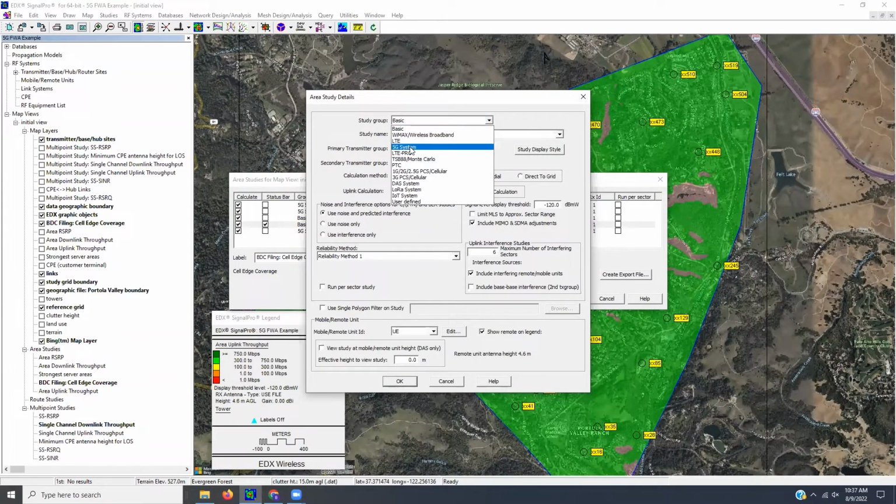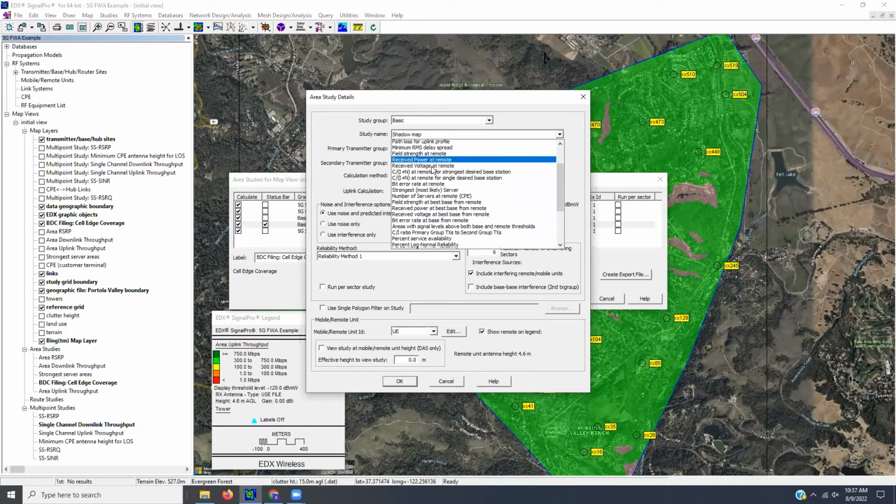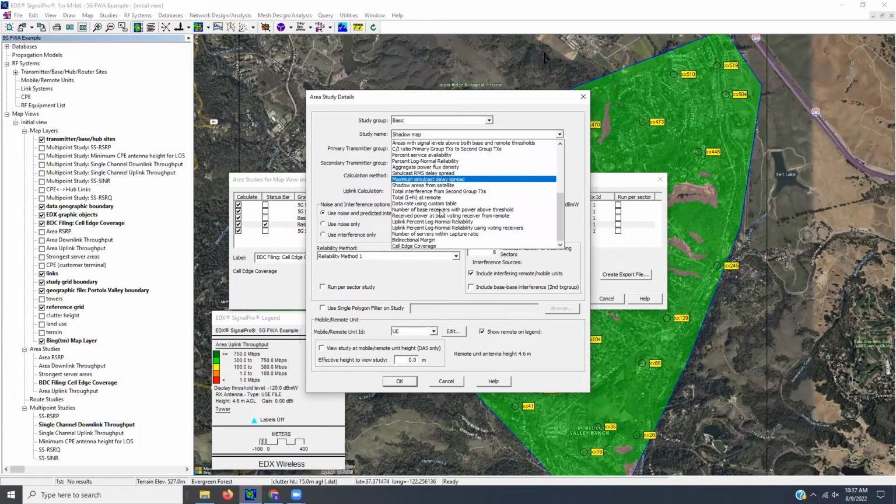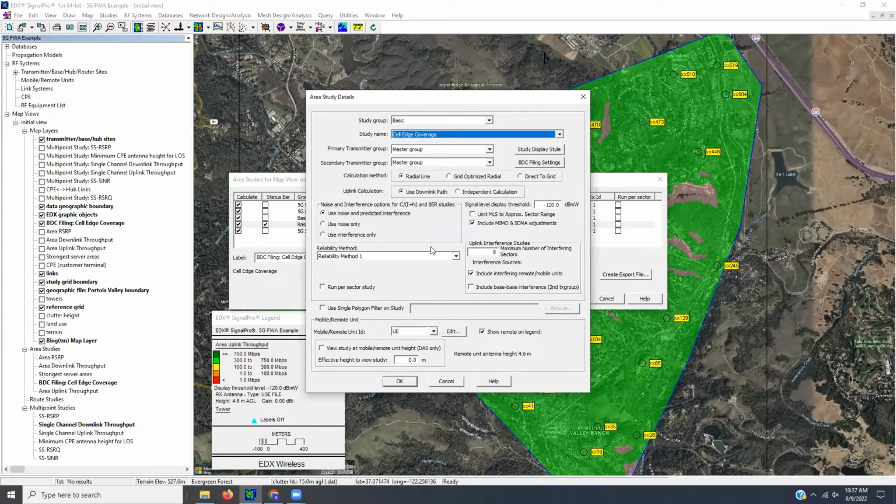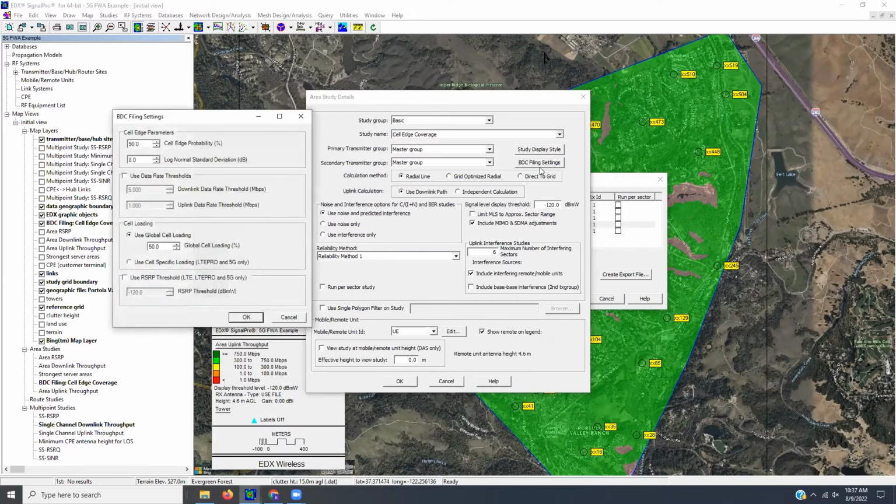So we couldn't put it under 5G because it's also WiMAX and LTE, and we can do a mix of technologies. So under basic studies, we've got this one all the way down at the bottom called cell edge coverage. And as soon as I choose that, this button here for BDC filing settings is going to pop up.